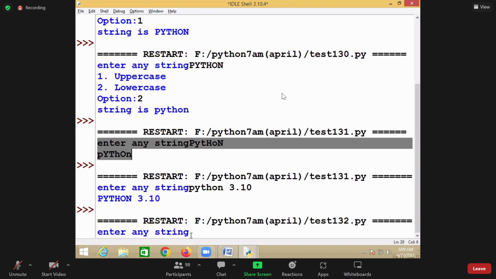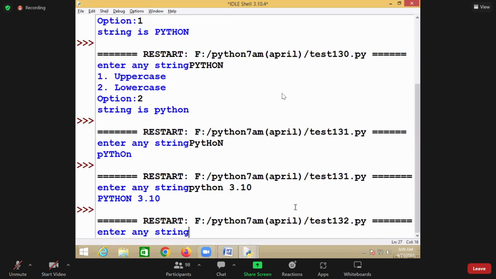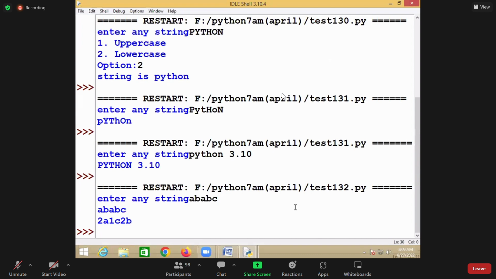Here we use a set to remove duplicates. If you convert the string, you can see 2A, 1C and 2B.